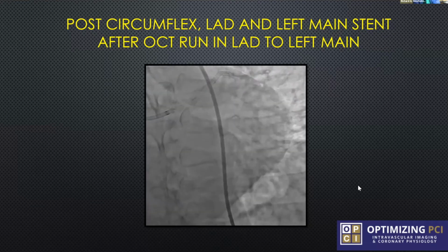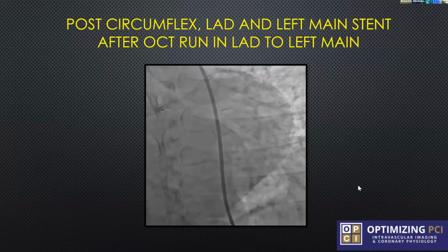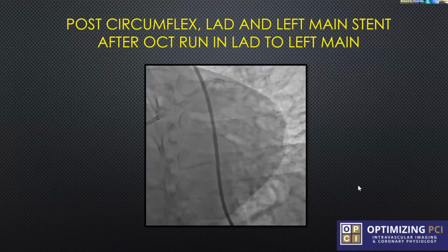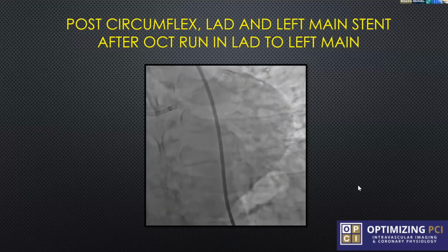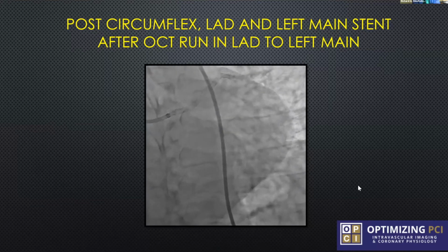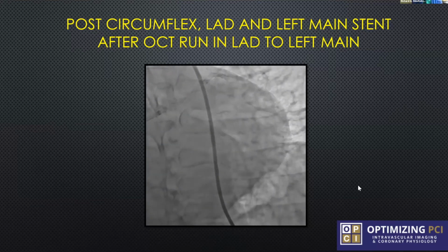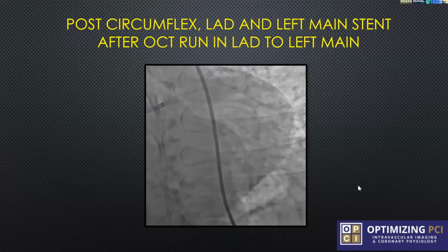And I ended up stenting the left main and the LAD. I had to go from the mid LAD, as you could see, to the proximal LAD to the ostium of the left main. And I did not have to cross over into the circumflex, and I OCT'd both the LAD and circumflex to confirm that. So now I have left main, proximal LAD, mid LAD stents, mid distal circ, and right.